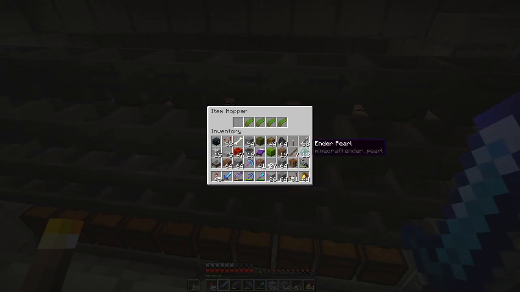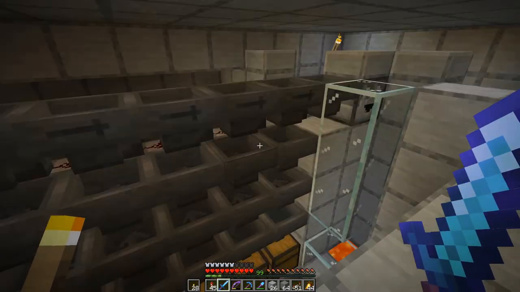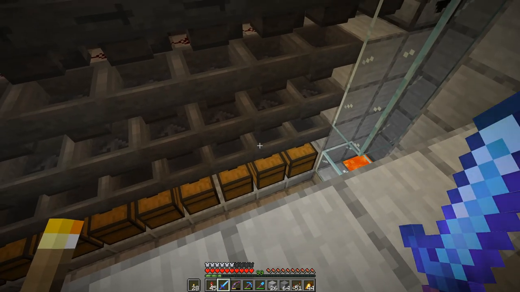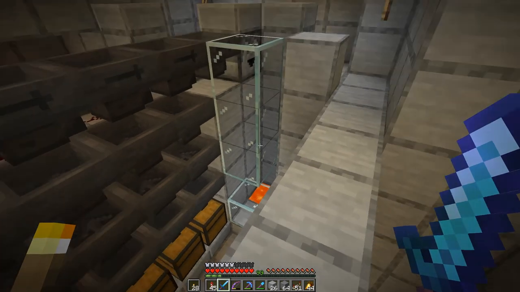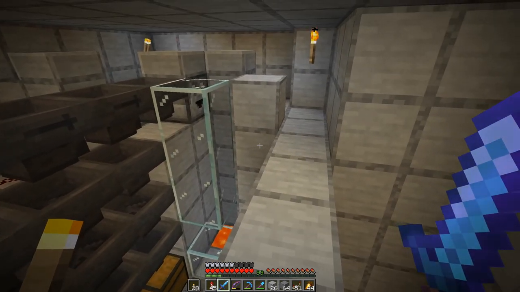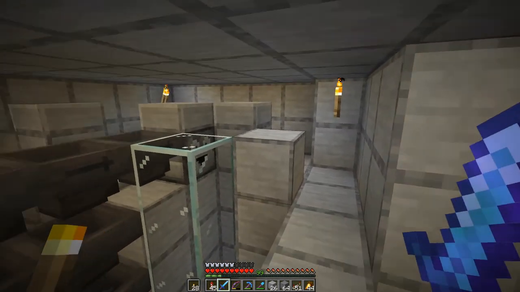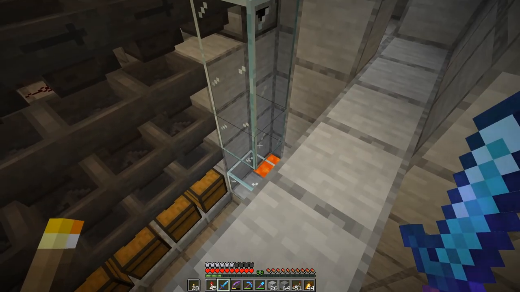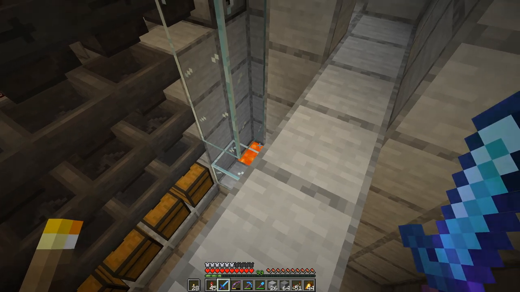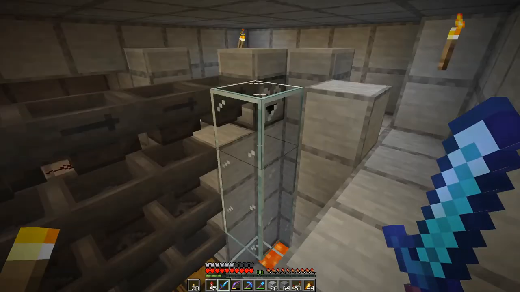And then we have three columns here for excess stuff like Totem of Undying, water bottles, or potions that the witches drop, or maybe also crossbows. And everything else goes in here and is destroyed by the lava down there.